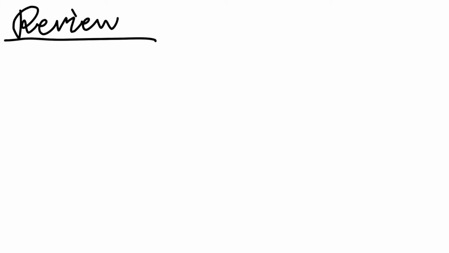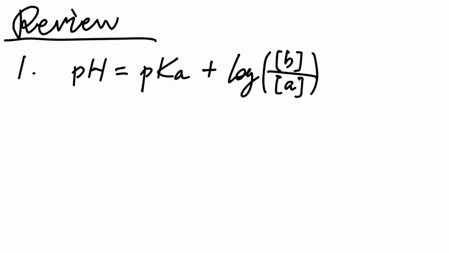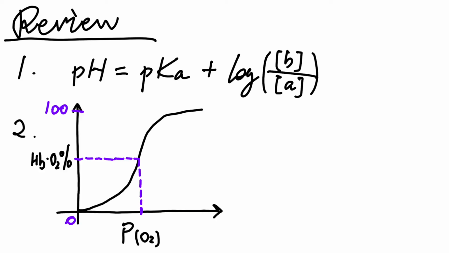Right now, I would like to take a quick review again before moving forward. First of all, pH determines the predominant form of ionizable side chains of amino acids, which in turn decides their charges. As a result, these charged side chains participate in salt bridges and affect the hemoglobin's affinity to oxygen. Besides, pressure of oxygen decides the conformation of hemoglobin, which in turn affects its affinity to oxygen as well. Okay, that's all you need to know for now, and I'm going to explain how oxygen and protons affect hemoglobin.